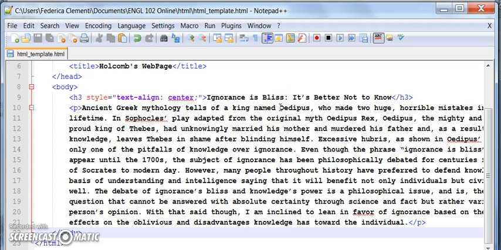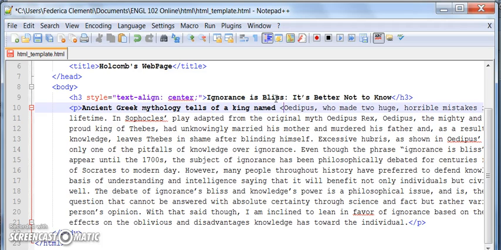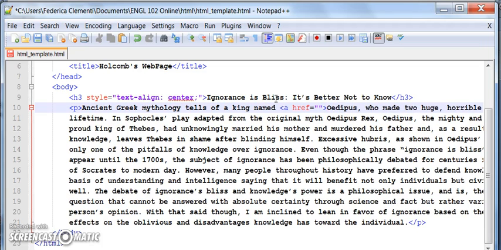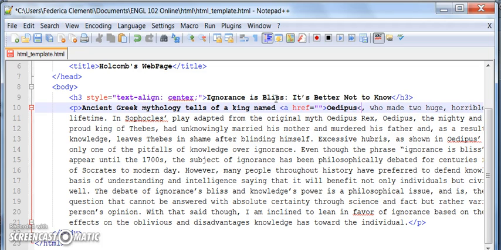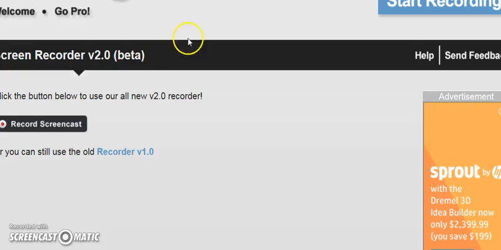So what you do is you take a link tag and wrap it around this word. A link tag begins with A. It has an attribute telling where to link it to, equals, and in between the quotation marks you just type a URL. Let me hold that, we'll get back to that. And then at the end, I want the link to end where the word ends, so put the closing tag at the end of the word. Okay, let's grab some information on Oedipus.